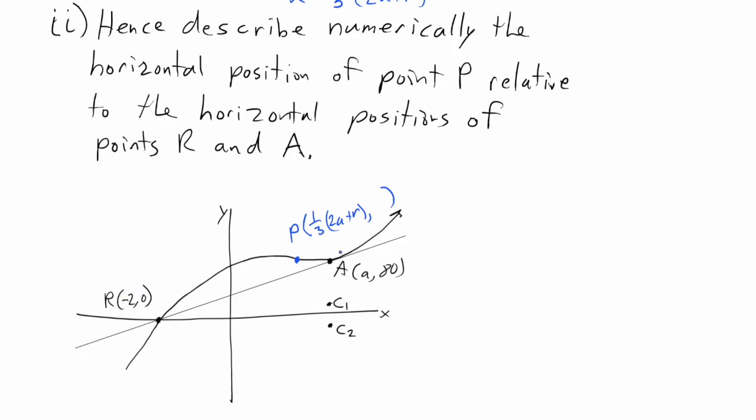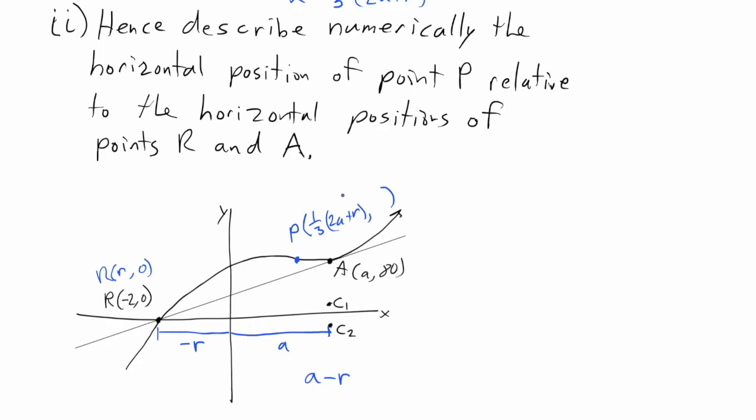So I'm using this diagram from before, but we want to look at the general case where this is just r, 0. Now this distance right here, r is -2, but this is a positive distance, so this distance is actually -r, which is a positive number because little r is negative. So that distance is -r, this distance is a, so the distance from r to a is a minus r. You add those two distances together.